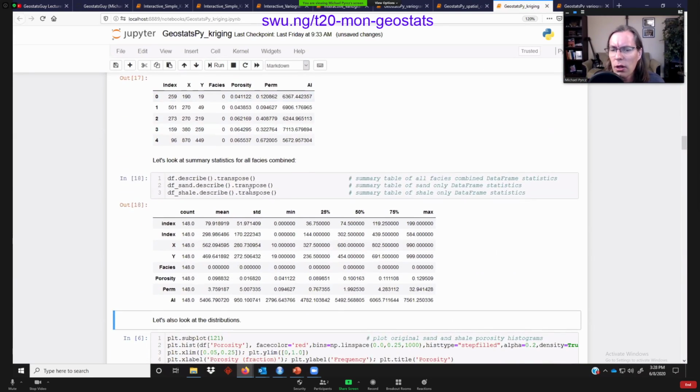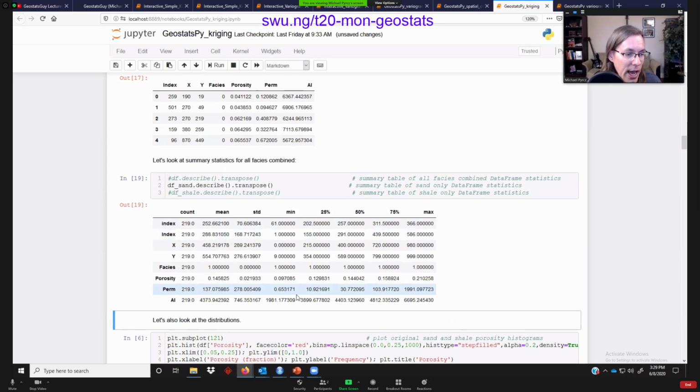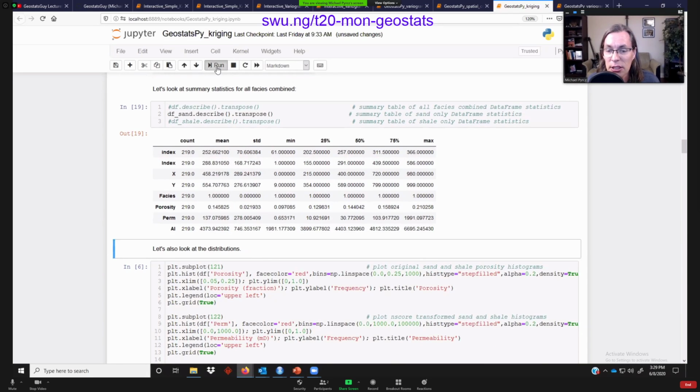We can start doing all of the summary statistics for each one of them. You can comment these out, and you can look at a specific summary statistic like shale. You can see what your shale statistics are looking at, how many data you have. Alistair, greetings to Calgary. And so we'll go ahead and then we'll display our data.